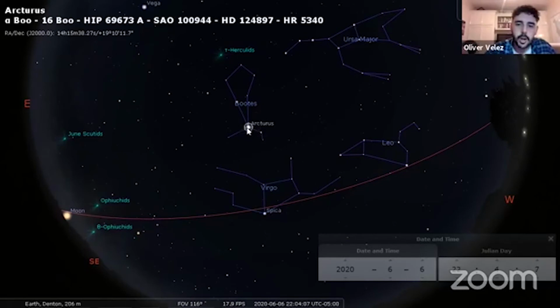If you're going away from the ecliptic here, these three stars that I've talked about are what is called our spring triangle. The spring triangle is useful because if you know that it's up, you can tell what season it is. That ties back to ancient people who saw these constellations way, way back in the day and probably came up with them.